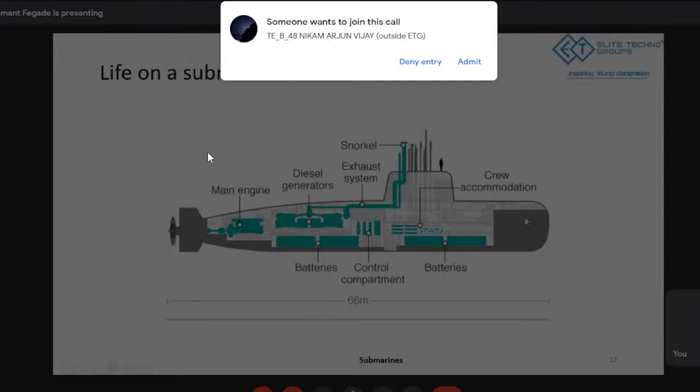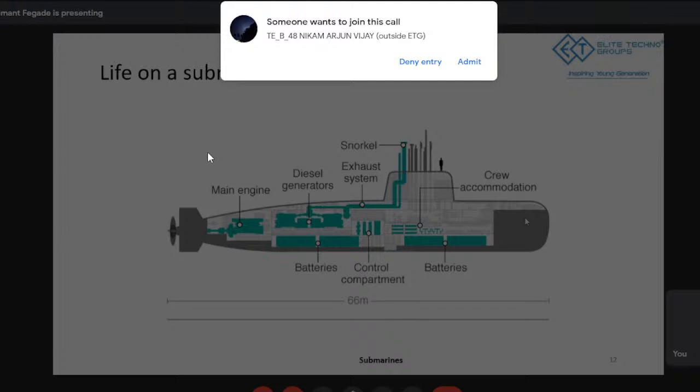So, how is life on a submarine? It's kind of dull, because there are no actual windows, nothing to give you a context. You might be underwater for, say, weeks. You'll still be resurfacing, but you will not be able to get out of the submarine. So it's kind of a dull life. But whatever technologies we are using in the submarine, or the advanced research being done, it's really cool to see that we'll be able to have things like better firepower equipped on our submarines.